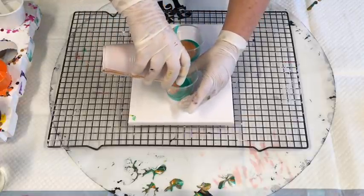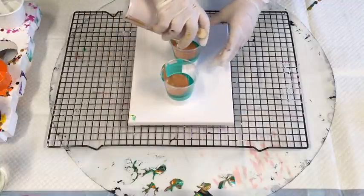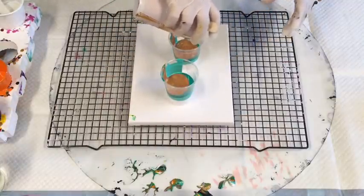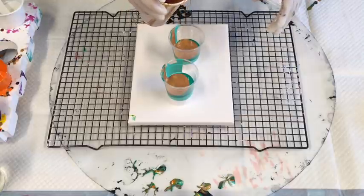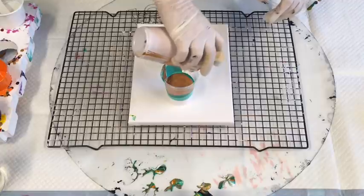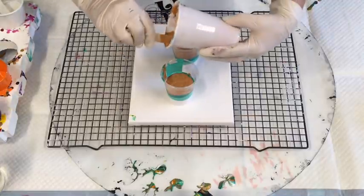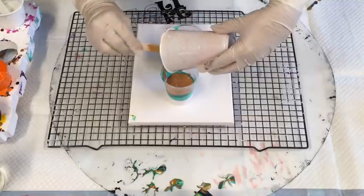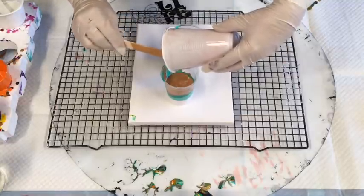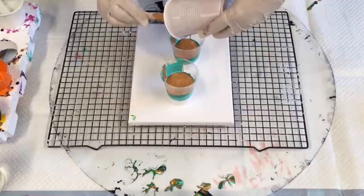Stunning. And I really hope this gold pops through somewhere. It's so difficult to get the gold to actually pop unless you do it quite thick and use a lot of it in a painting. The metallics seem to just sink a bit. But I have had success, obviously, with the gold and silver popping through. I'm just going to use these last bits in this cup.